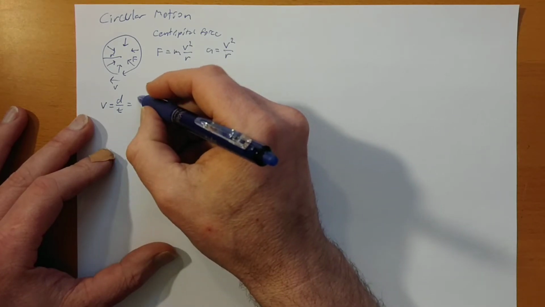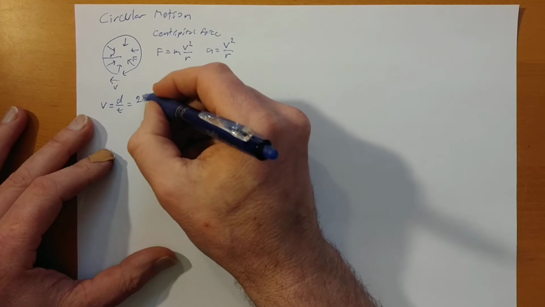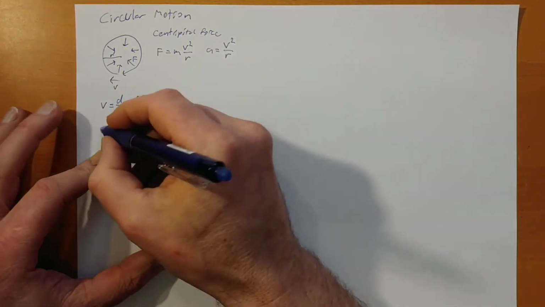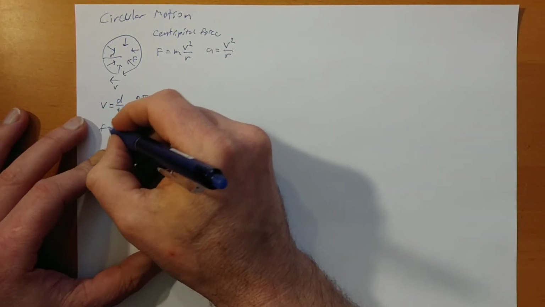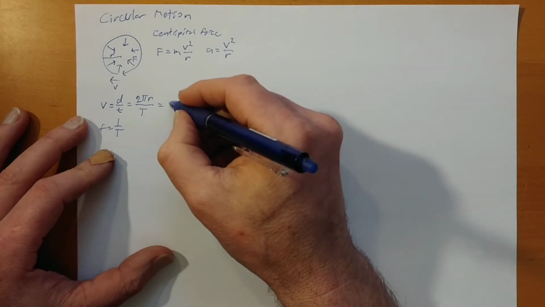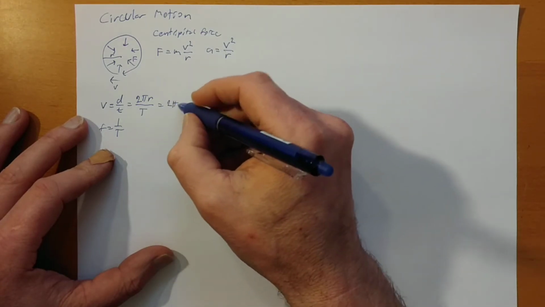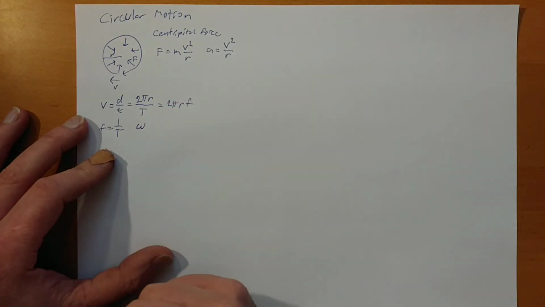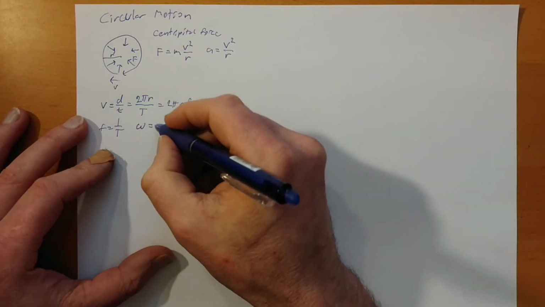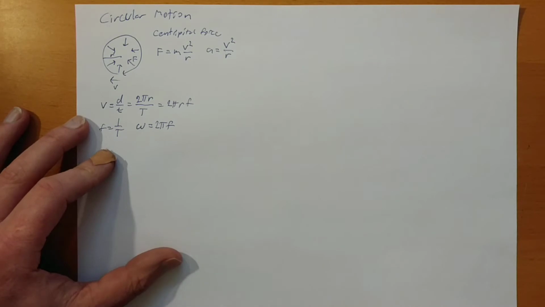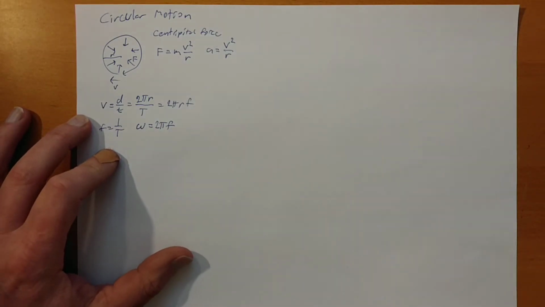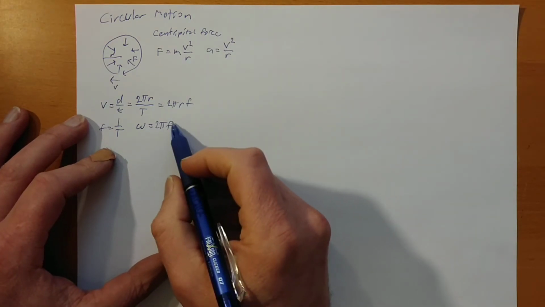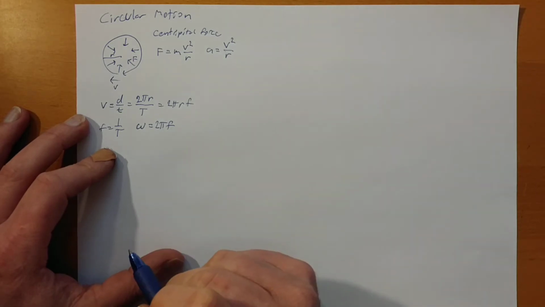We also have to remember that the velocity as we go around equals, as always, the distance over time. In this case, the distance is a full turn, 2 pi r, over the period, how long it takes to make one turn. Since frequency equals 1 over the period, we can also rewrite this as 2 pi r f. We also know that the angular velocity, or angular frequency, equals 2 pi times the frequency. Remember that one full turn is 2 pi radians, so if we do 5 turns a second, we do 2 pi times 5 radians per second.